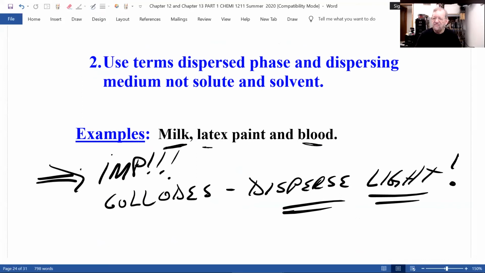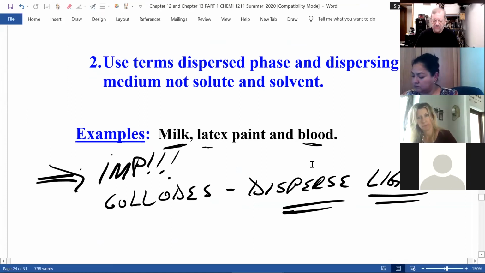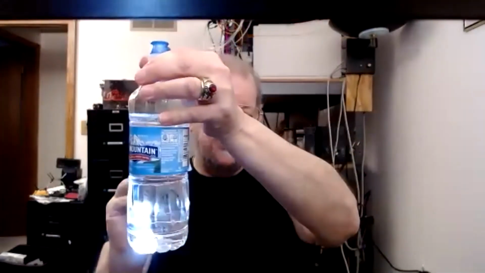What do I mean by that? All right, let's assume I dissolved sugar in this bottle of water. Here's one of my flashlights. By the way, Dr. White is a flashlight fanatic. I think I have about 15 or 20 of them. And notice the light goes right through. Now, if I had a glass of milk, which I don't, but pretend there's milk in here, you wouldn't see this light. And if you don't believe me, try it at home. Now, do not try it with your blood, please.